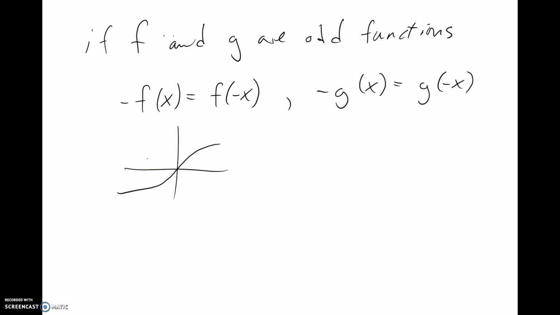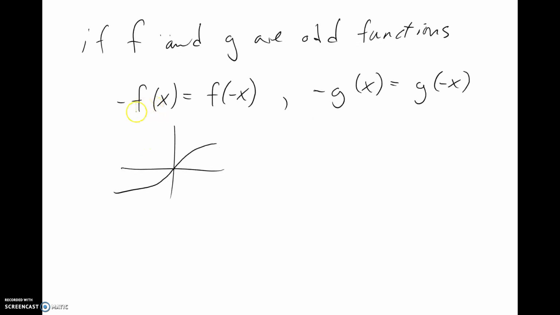Remember, that's a combination of two things. So this first left-hand side of the equation over here, this is saying that we're going to reflect across the x-axis because we're negating our y value. So it would be reflected down here, okay? And then it's saying that f of negative x, that's reflecting across the y-axis, okay, right here, which means that this would reflect right into that spot. So what we're saying is that if this is reflected down here and this is reflected over on this side, they're going to end up being the same thing. Okay, so that's one way to think about it, and that's the book's definition for it.